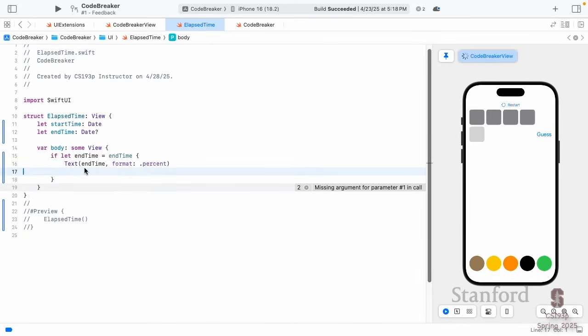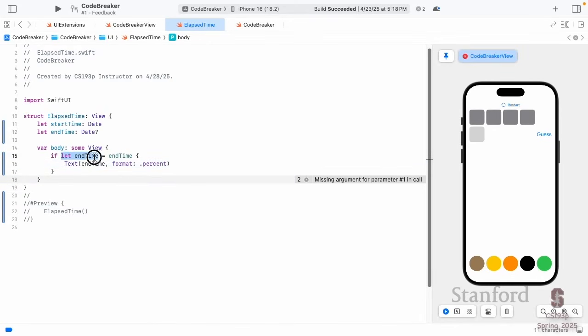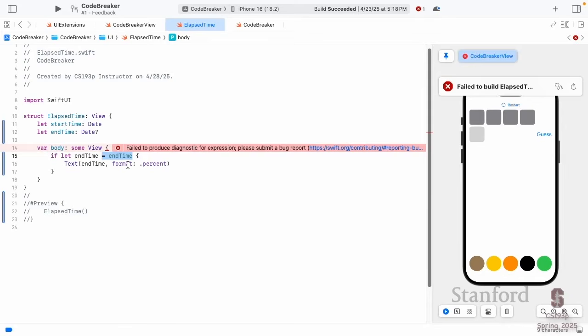I'm basically trying to use an if let to look at the value of end time there. And this is very common, to essentially want to unwrap an optional like end time and call it the same thing. So if I do this end time equals end time, this is a different variable than this. This end time, the green end time, is self.end time basically. And this is a local variable that I just let equal to something, the black end time. And this one only is valid inside here, right?